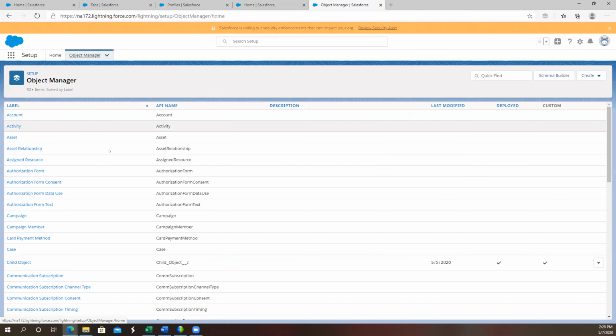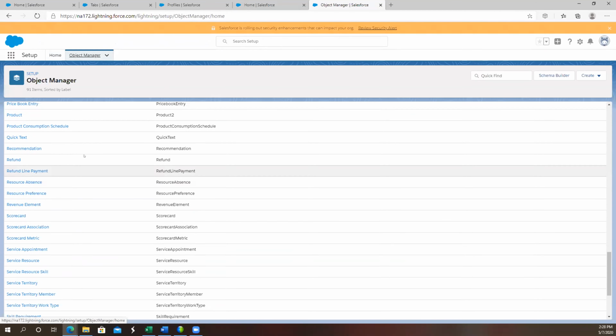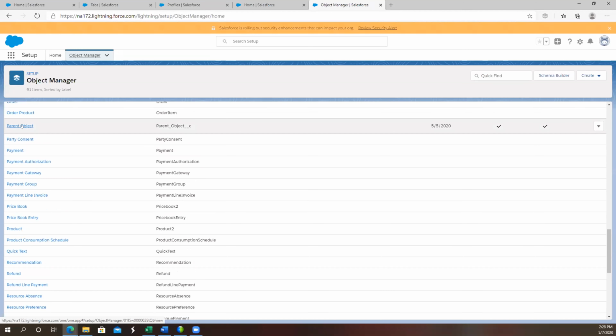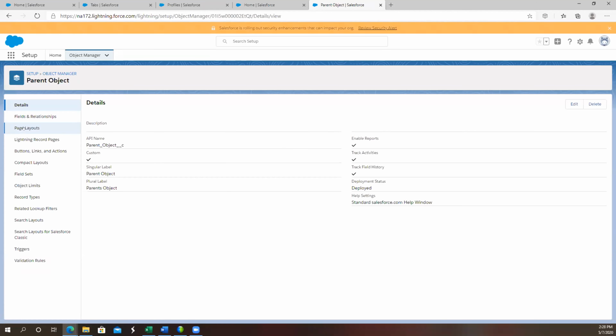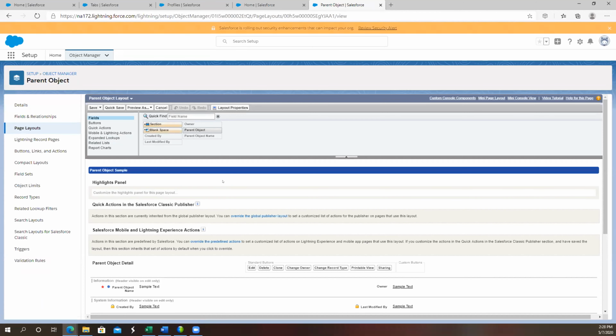Which object manager? Parent. First we're doing parent, right? All right. So see that parent object field there? You're in fields. Yes. That field should probably be called, okay, what is that?